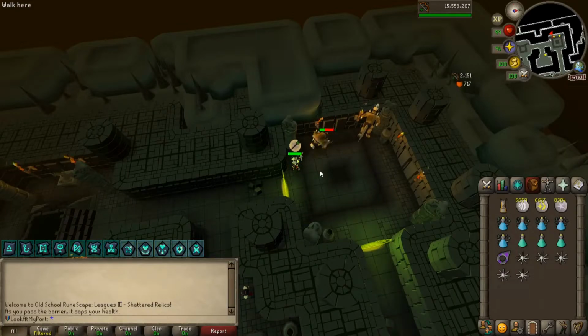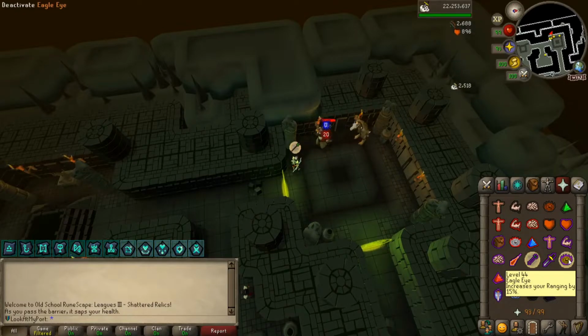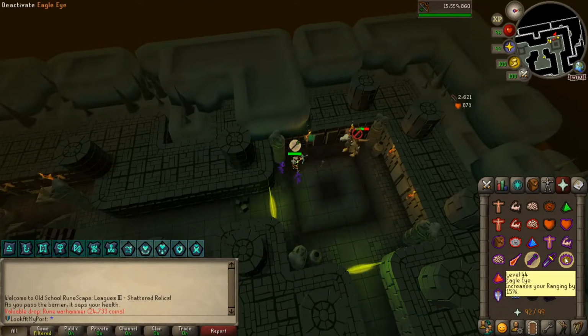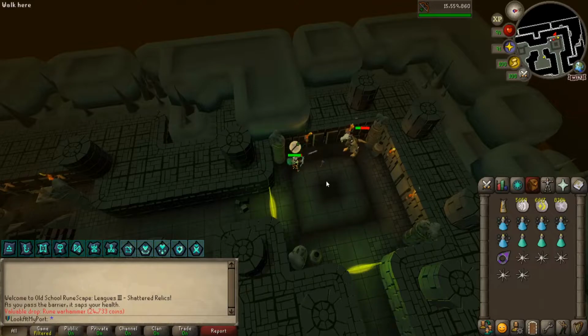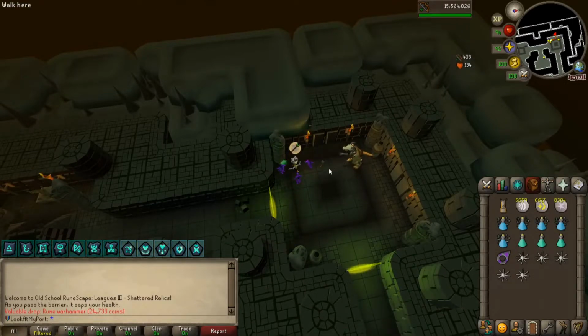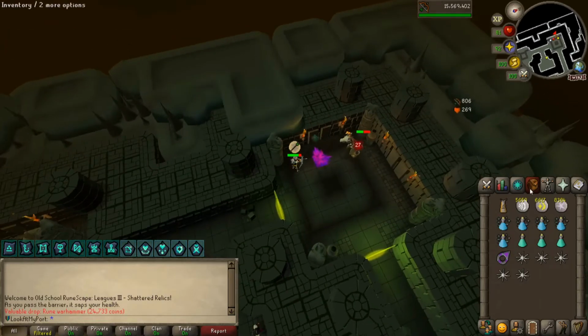We'll see how quickly our prayer drains. We might be better off just not using Eagle Eye. That ends up helping us to maintain prayer here, because the goal here is maximum AFK-ness. And we only have the prayer restoring, not the prayer decreasing. So let's see how this goes. Would probably be better with a blowpipe and an anguish, but I don't have those. So I'm just gonna try this out.